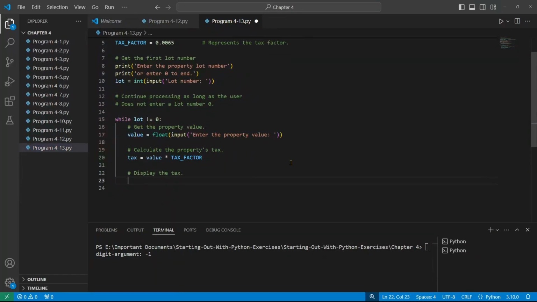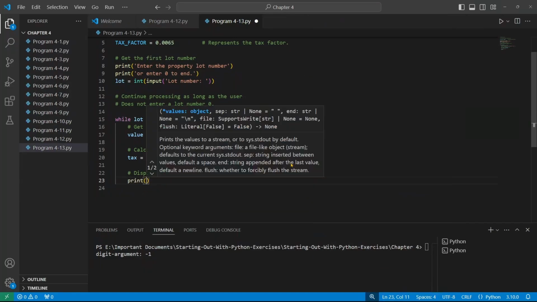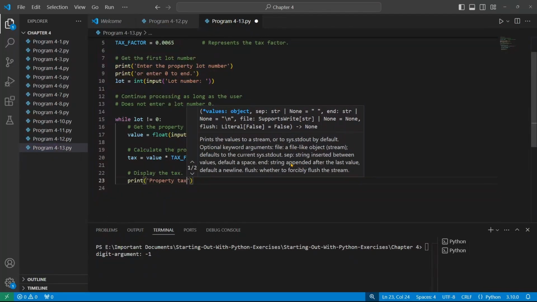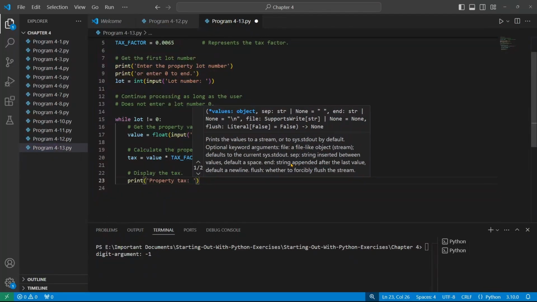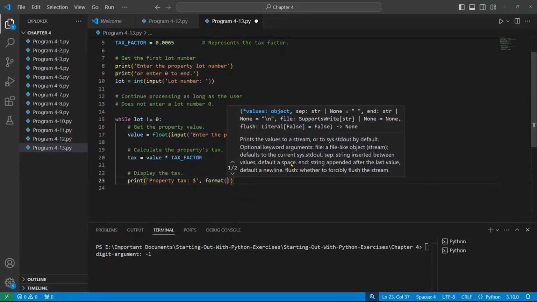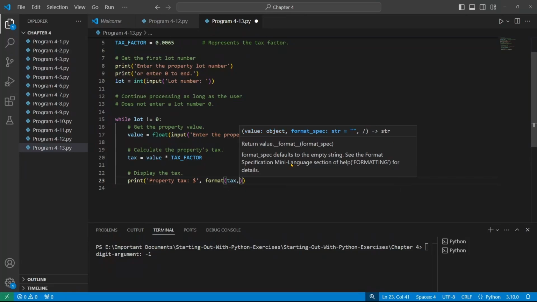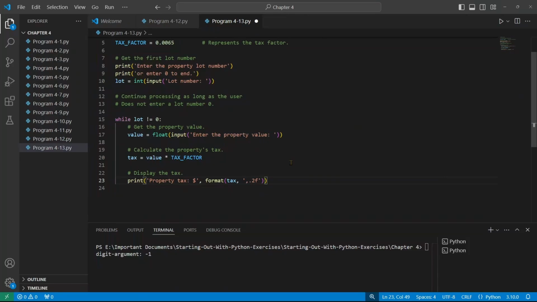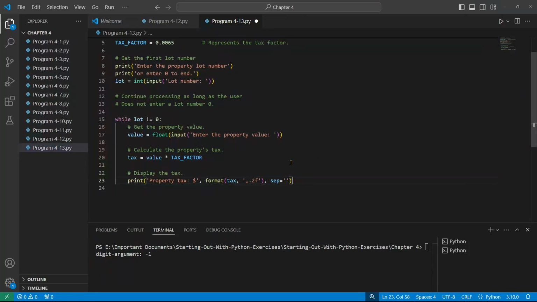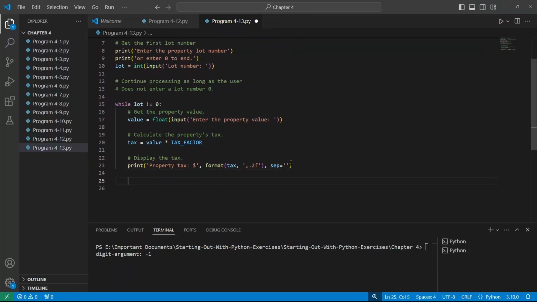Display the tax. Print: property tax in dollars, format tax, comma, quotation marks, comma, period, 2f. Now after this, sep equals quotation marks, and we go to the next statement.